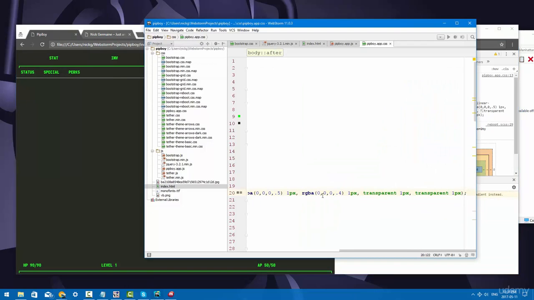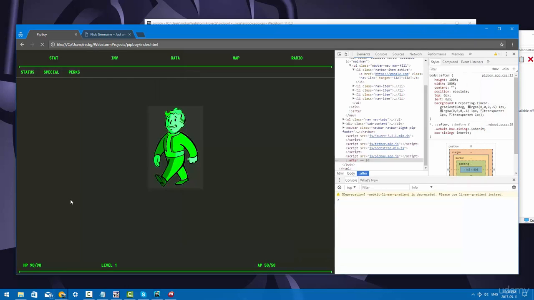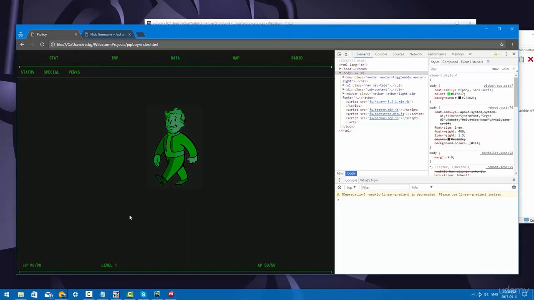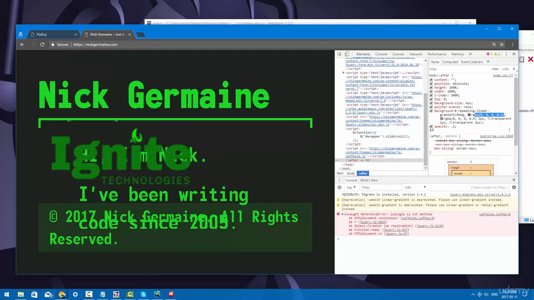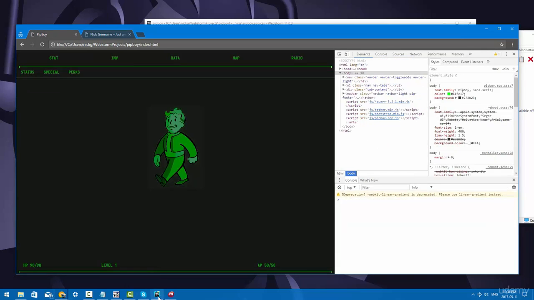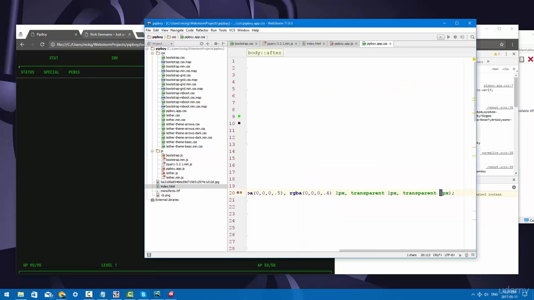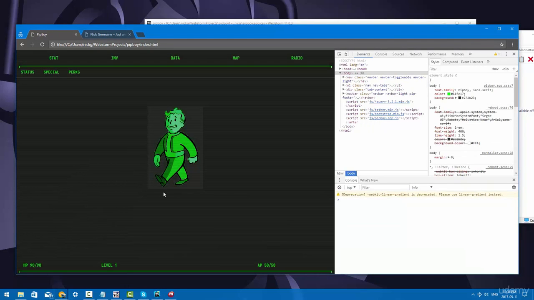So the first one we don't add the pixel depth to it. Save this and refresh, and there we go. We've got something happening. Let's have a look over here. So I set transparent 1 pixel and then transparent 2 pixels on the second one. Otherwise, it just fills it completely, but we wanted that scan line effect, and there it is.